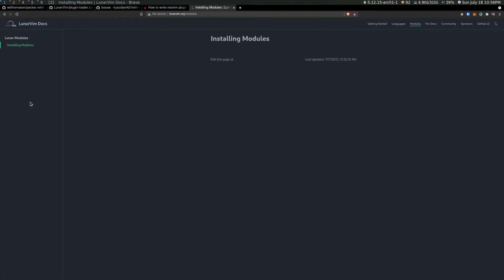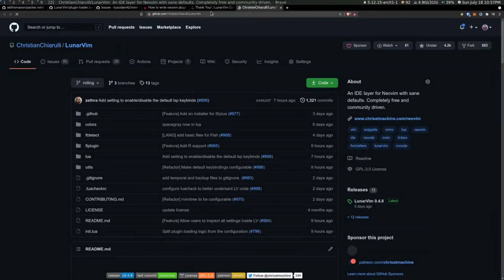Modules, this is going to be all Lunar modules down here. It's just going to show you what kind of object you need to add to LV config or wherever you want to add that user modules thing. And then all of the, just show you best practices for pulling them in. So you just pull in plugins just by copy and pasting, right? We're going to have a section for developers explaining how LunarVim actually works, a community section, sponsors section. So all the sponsors will show up right here on the page. Obviously a link to the GitHub, which, that works.